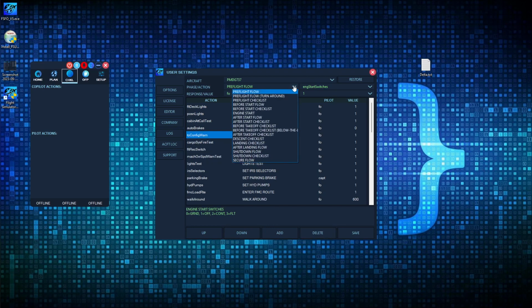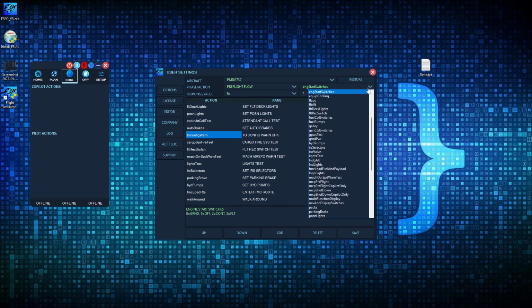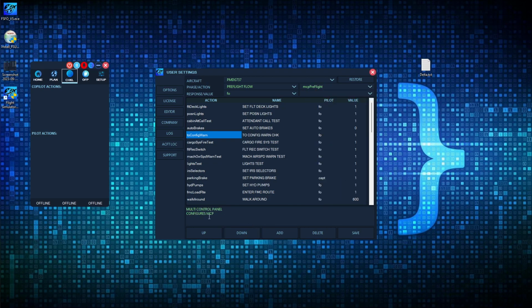Likewise, let's go over one more. Let's go over an MCP one. So MCP pre-flight, you see it configures the MCP. The copilot's going to set the flight director, and all the things that are associated with the multi-control panel. So it doesn't matter what value you set here. You can set 1, you can set 0.